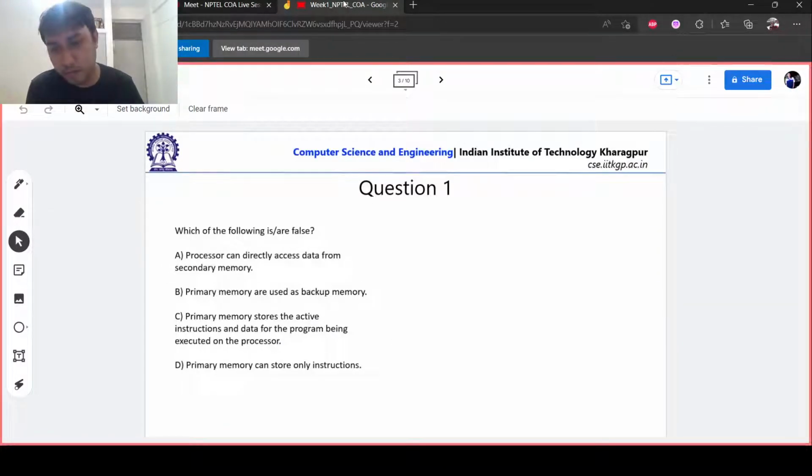Okay, so the question is, which of the following is or are false? The first statement is, the processor can directly access data from the secondary memory. This statement is false.